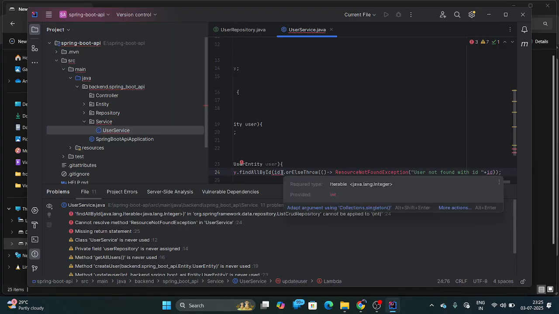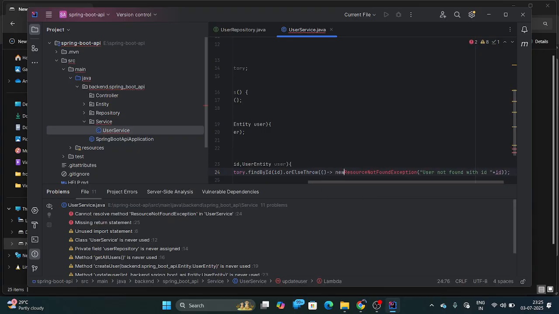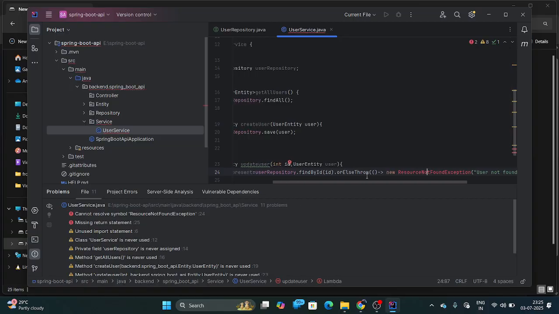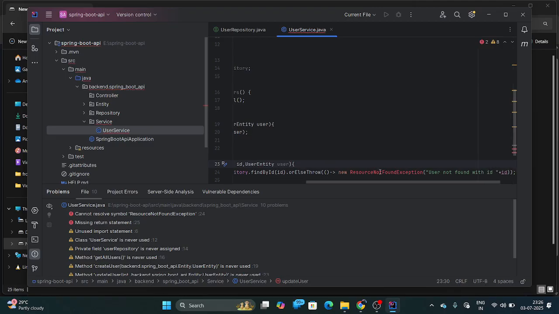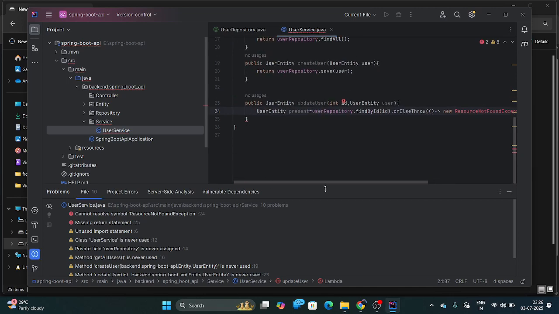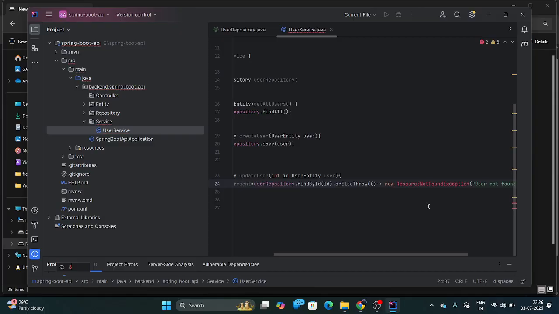Okay, I will create this later. Okay, find by ID, and this is a new resource.